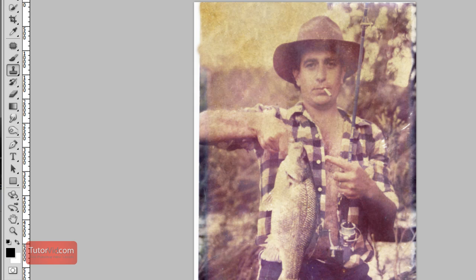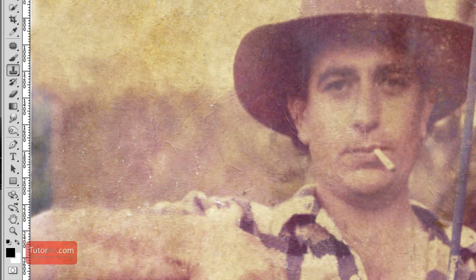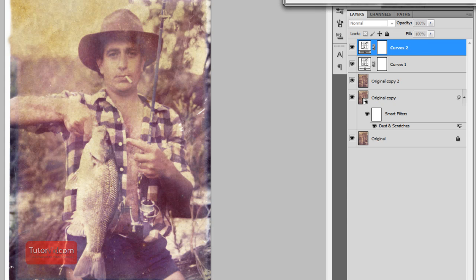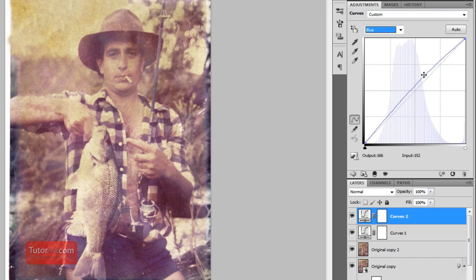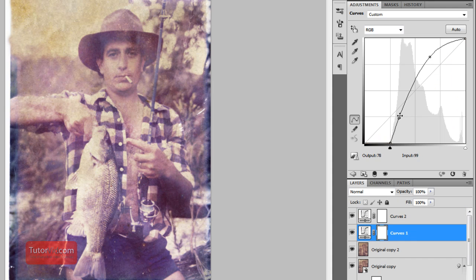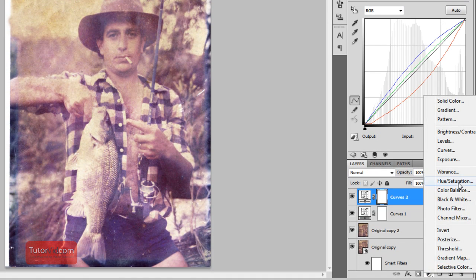Alright, so after a while of editing, I'll show you the before and after. There's the before, there's the so far after. If I zoom in, there's the before and after. And you can see now it's a little more clear that there's still quite a bit of a yellow tone to it. So I'm going to go to my second curves layer and adjust the blues a bit more and add a bit more blue. And pull back on the reds a bit and bring up the lightness again. And we can also bring back the saturation a bit on the overall photo.